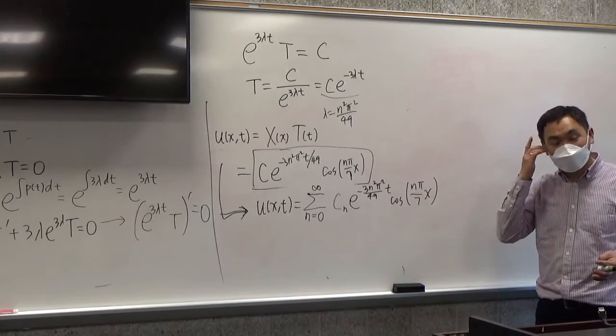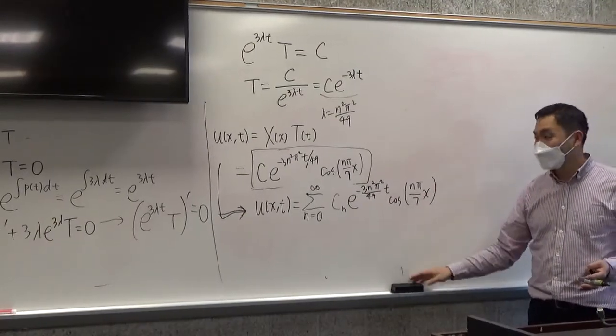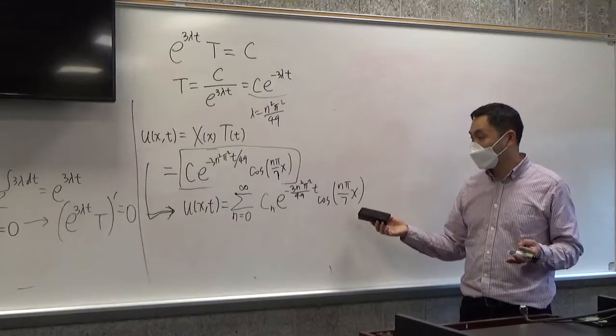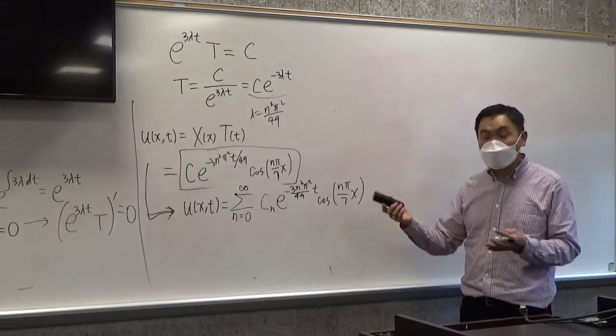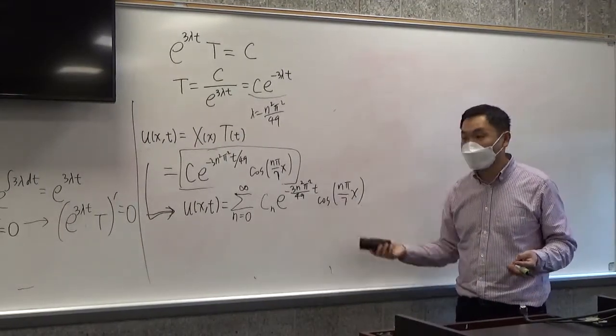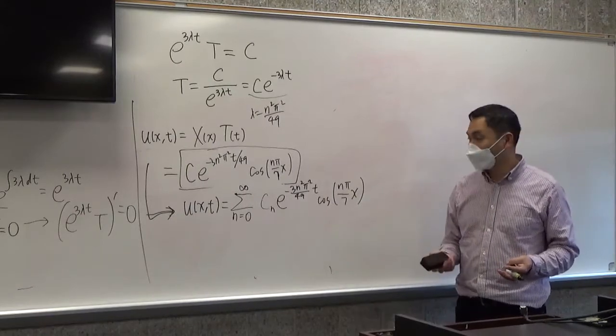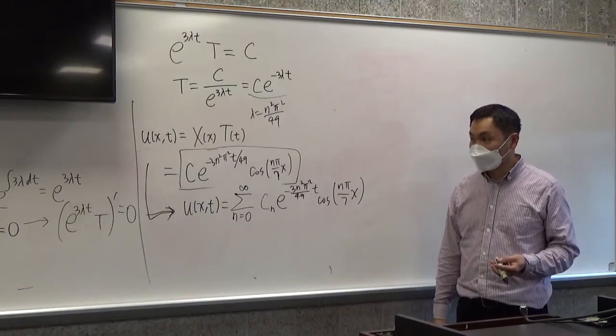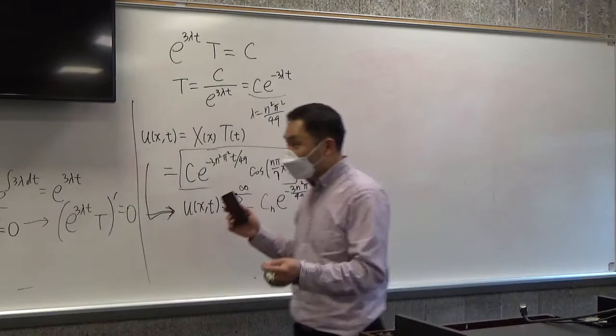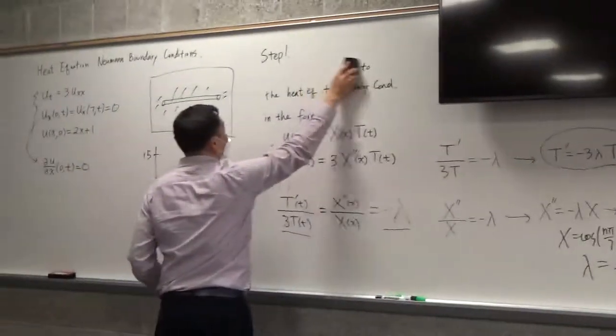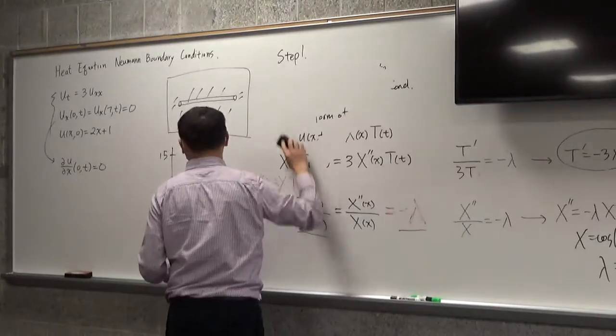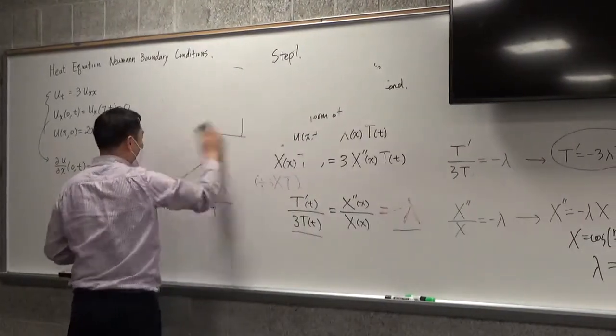Actually, you can show that you can indeed take any solution and any initial condition and turn it into this form through what we call the Fourier cosine series. All right. So let's go back here and, no, let me just erase a whole lot here.